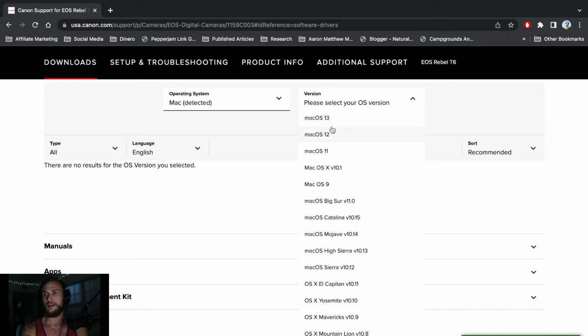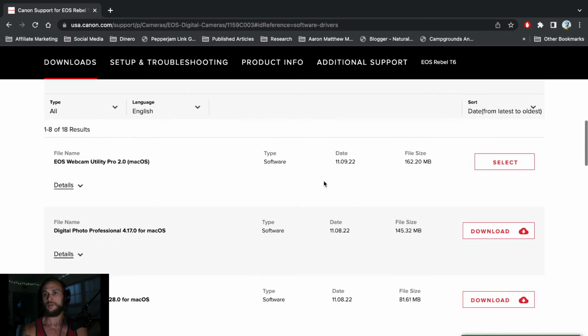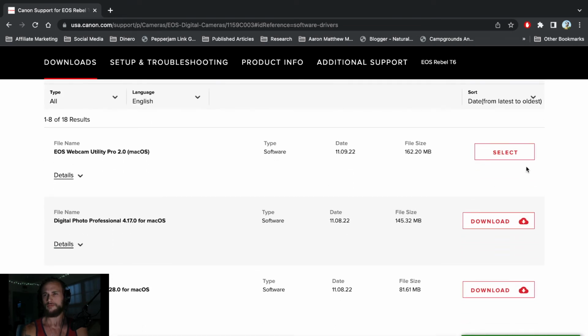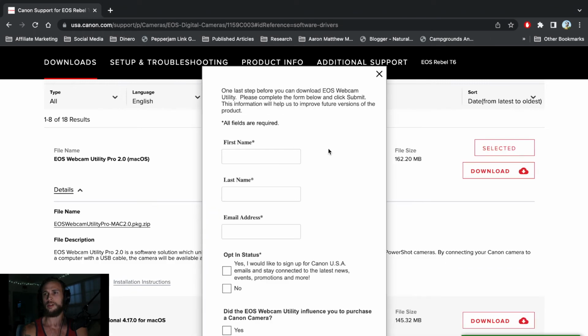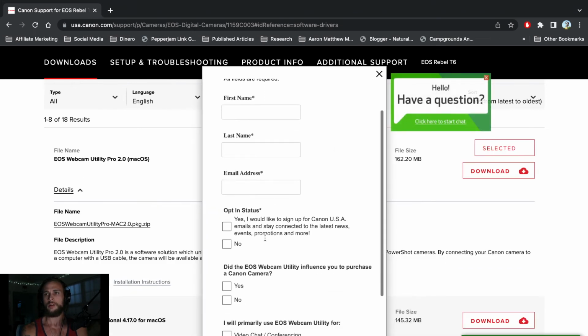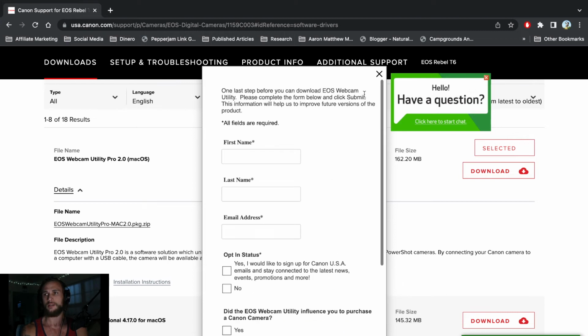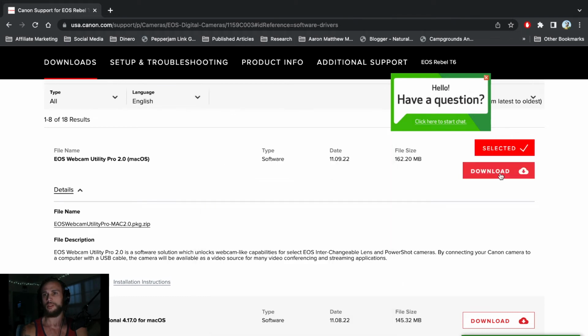So I had this one. As soon as you click on it, it's going to give you this screen here. Just put your name and your email and opt in or opt out, and that's it. You're going to have to go through that before you can select download. Download and go through all of the installation processes, and get that application organized on your computer where you want it. And go ahead and connect your camera to your computer. Open up the software and turn on the camera.